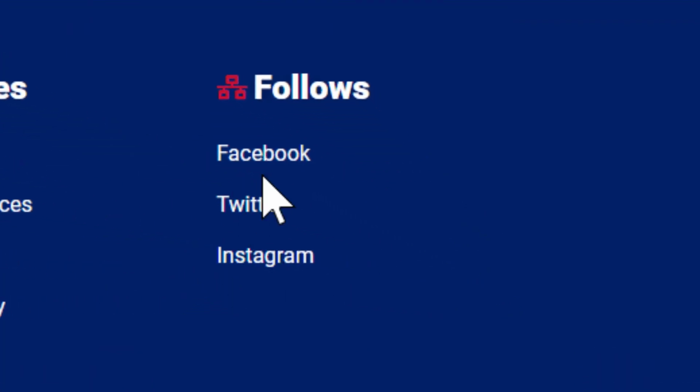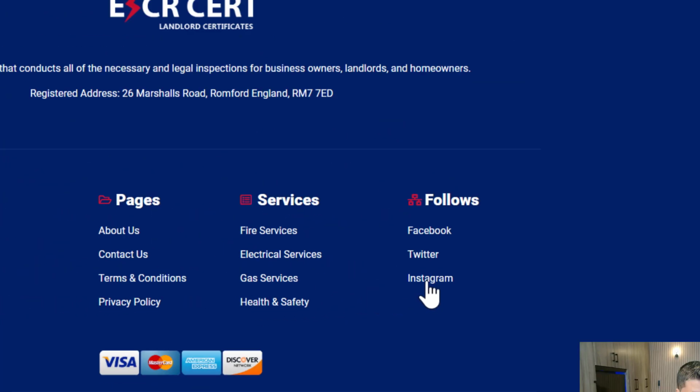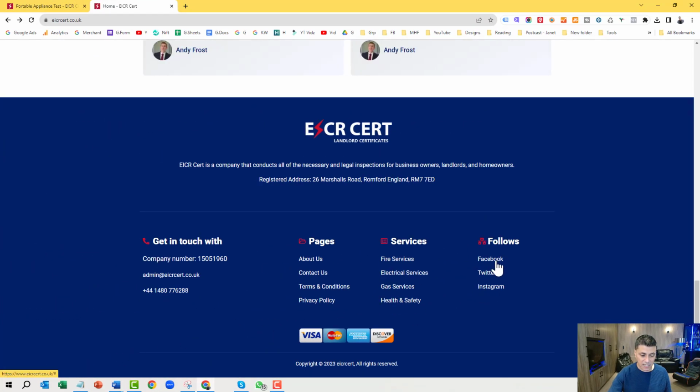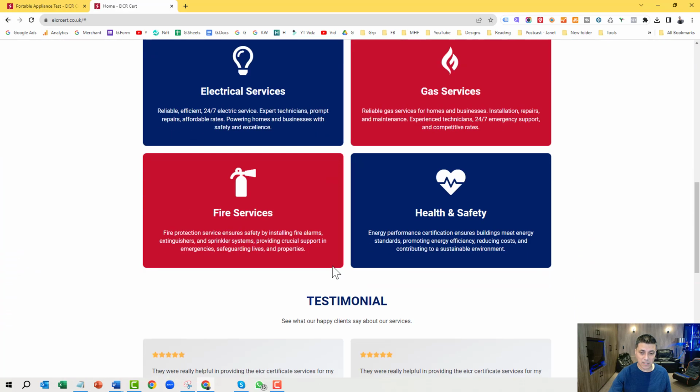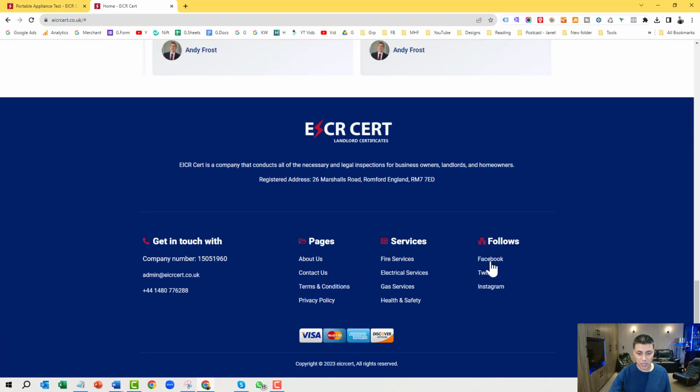Okay, a few problems with this. Firstly, I'd probably put icons here, so a Facebook icon, Twitter and Instagram. And secondly, I can see when I hover over it on the bottom left, it's showing me it's not going anywhere. It's going to a dead page, which again isn't really good. So they've missed out on that. I'd probably advise them to make sure that each hyperlink actually works.